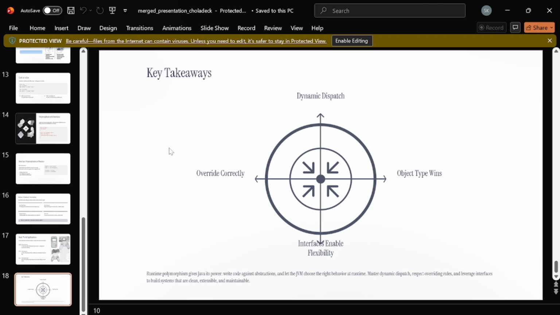Key takeaways. The four key takeaways of polymorphism are dynamic dispatch, override correctly, object type wins, and interfaces enable flexibility. Runtime polymorphism gives Java its power: write code against abstractions, and let the JVM choose the right behavior at runtime.